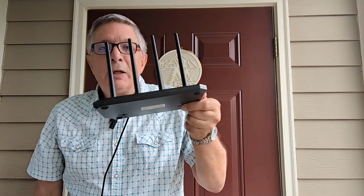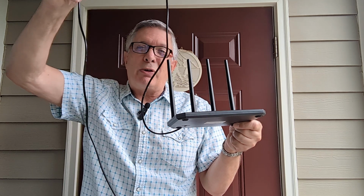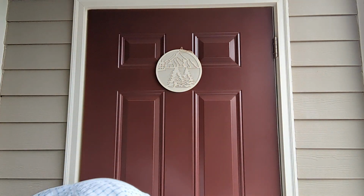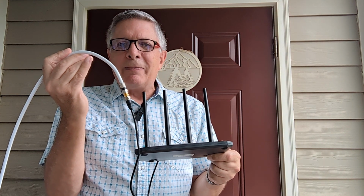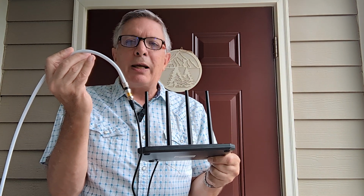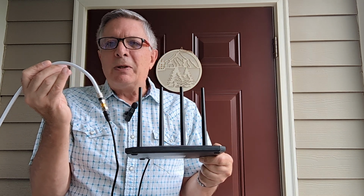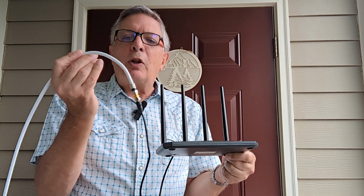Now, if you need to go further away from the TV than these cords allow, and most of these cords are less than 20 feet, about 18 feet, what you'll need to do is buy, sorry, I forgot to get this ready, one of these extension cables. This is RG6. RG6 is what you want. I chose white so it wouldn't be so obvious inside the house, decor-wise, keep the wife happy and all that. This is a low-loss cable.